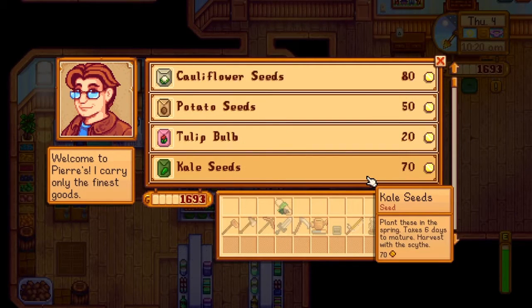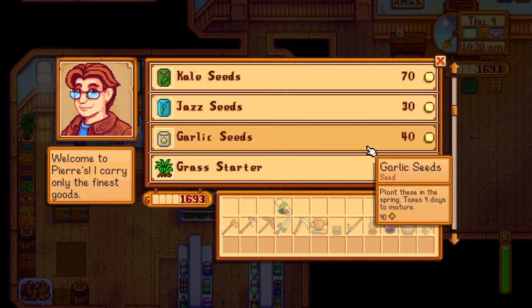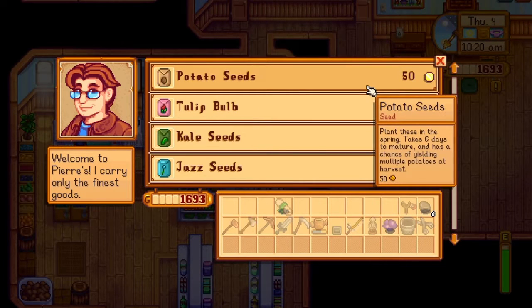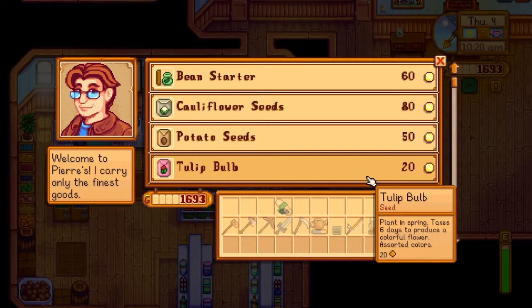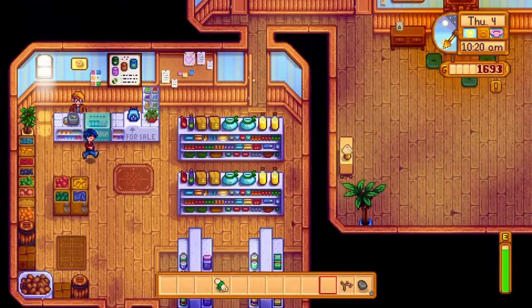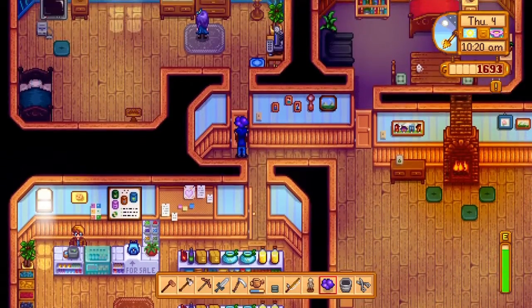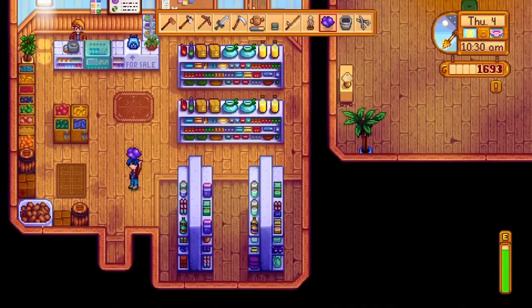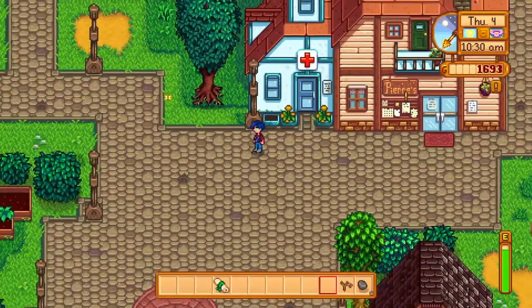Let's see. Garlic seeds. I don't think we need garlic seeds. But I'm wanting to get more. Nah. I can't get more for it. Come on. Let's see. We gotta leave.